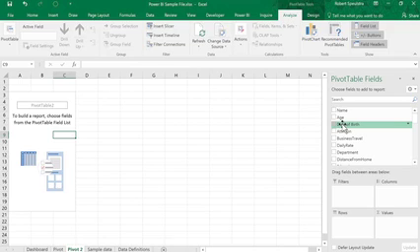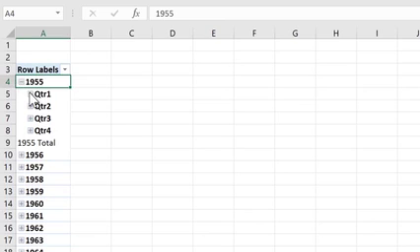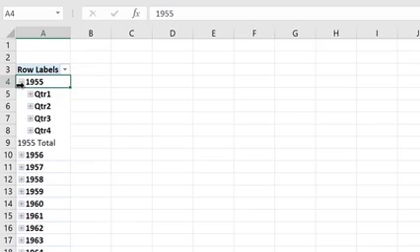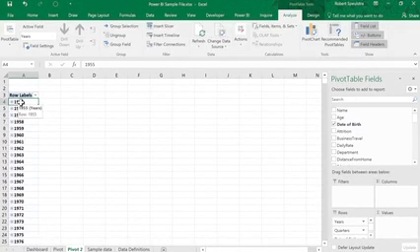As you can imagine, dates work really good as a row, because then you get a list of all kinds of dates. Take the date and drop it into the row area. What you see now is that Excel automatically recognizes it as a date and groups it in years, into quarters, and into months. This provides a nice overview, but it's also a bit confusing because we're now looking at the pivot table in a compact view.